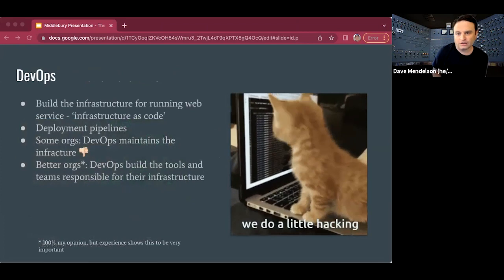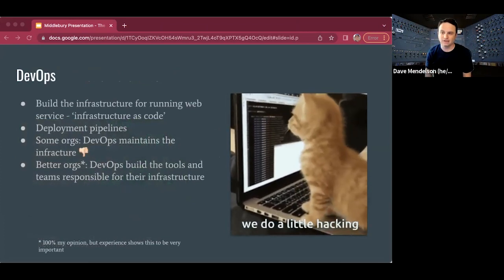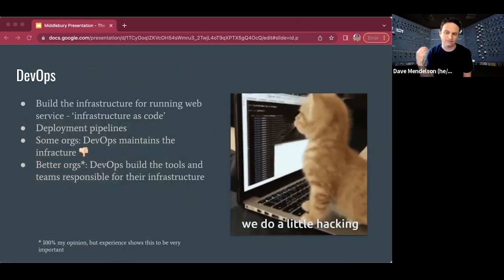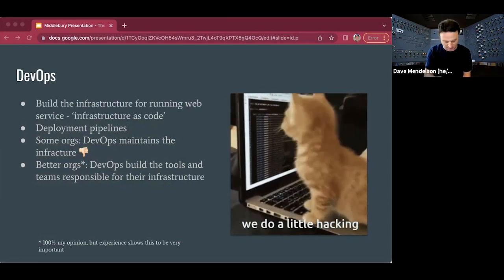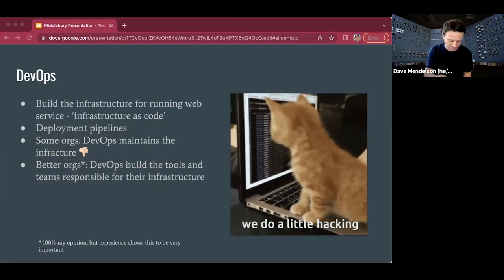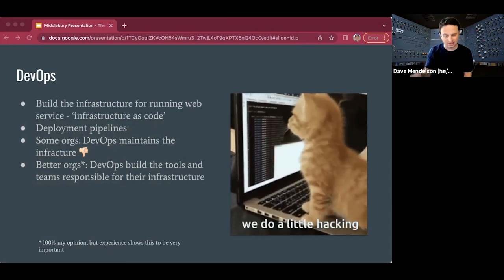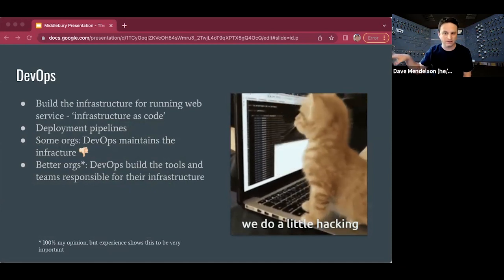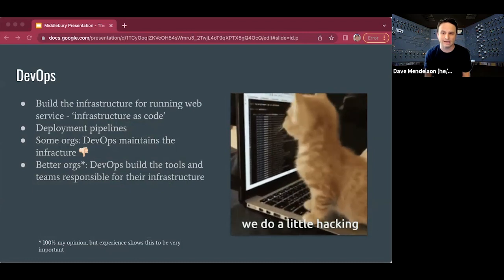DevOps. They're responsible for infrastructure and process. Think of infrastructure as code, more specifically like the virtual machines in a data center, right? And you need to get the code that some engineer wrote on their laptop through testing. It's got to go through test suites, go to different environments, whether that's the test environment, a pre-production environment, to production. And then ultimately release. So they're helping to build and maintain all that.